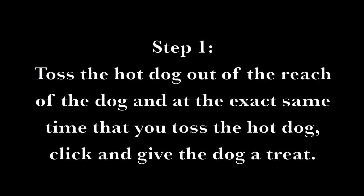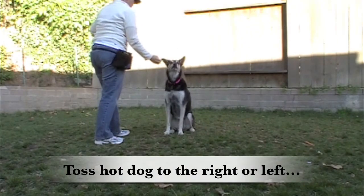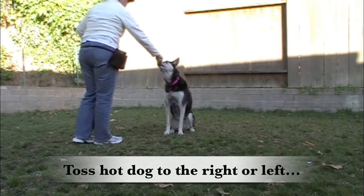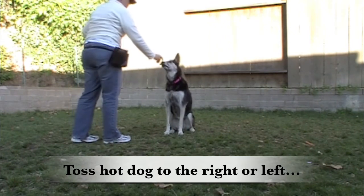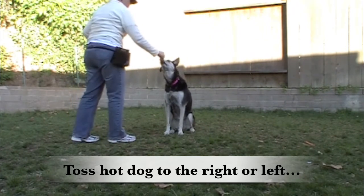One, toss the hot dog out of the reach of the dog, and at the exact same time that you toss the hot dog, click and give the dog a treat. You can toss the hot dog to the right or the left, and even once the dog is really good at this, you could toss them over his head from you being in the front, or over his head with you being behind the dog.